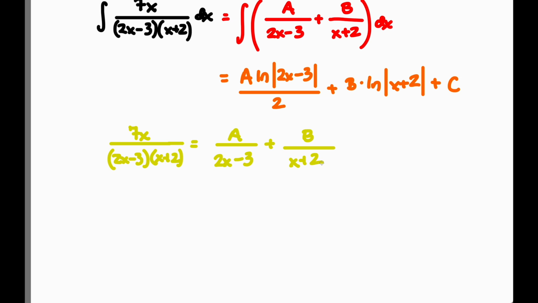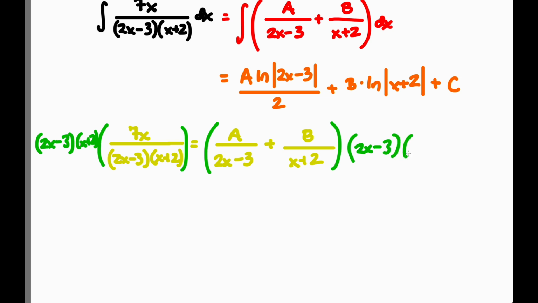Something like that. Again, no derivatives, no antiderivatives on this, just straight up algebra. What I'm going to do is multiply. This time I'm going to multiply by both factors right away. So I'm going to multiply both sides by 2x minus 3, and I'm going to multiply both sides by x plus 2. You can do this right away. You'll notice it does save a little bit of time just to do it all in one fell swoop. But if you want, you can just do it one by one. You're going to get the same answer either way. It just takes a little bit longer to do.